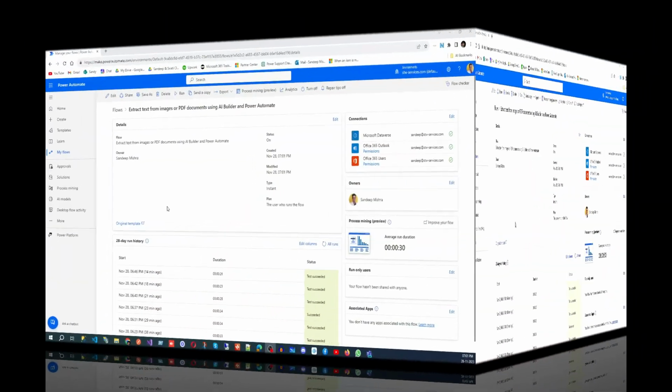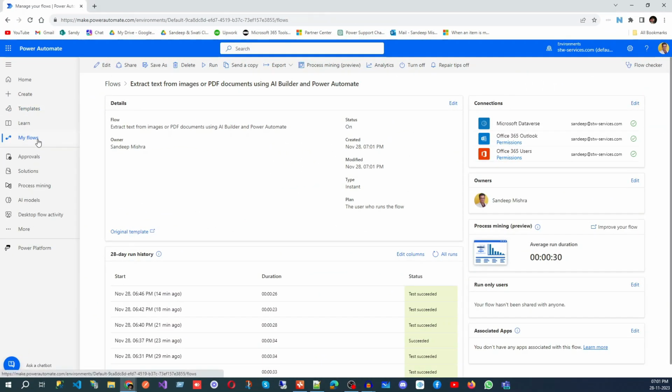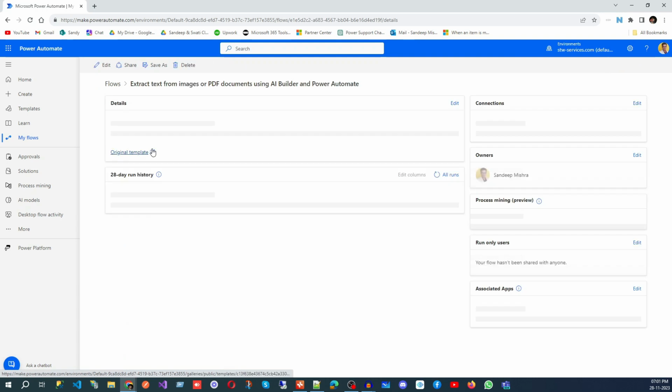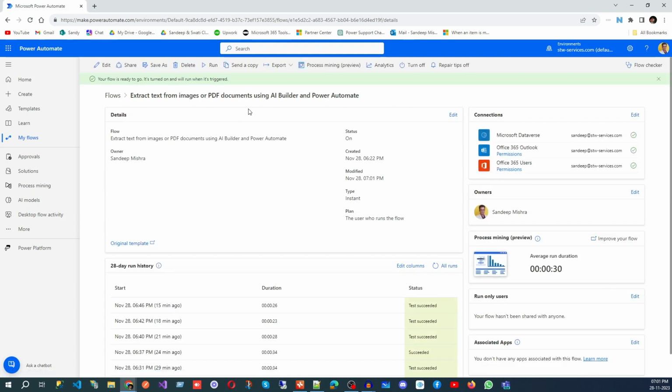Let me start the video and see how we can extract information from an image or PDF using Power Automate and AI Builder. First, we will have a demo of how I created the flow and how I'm using AI Builder. Let me share my screen. Under my flows, I already created a flow, extract text from image or PDF documents using AI Builder and Power Automate.